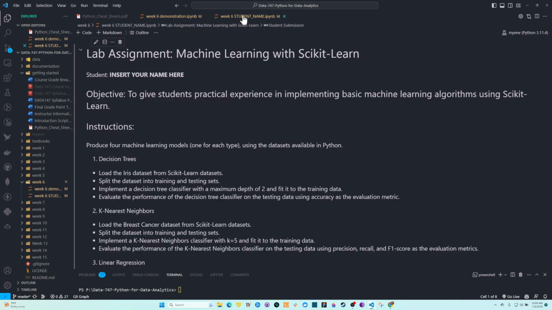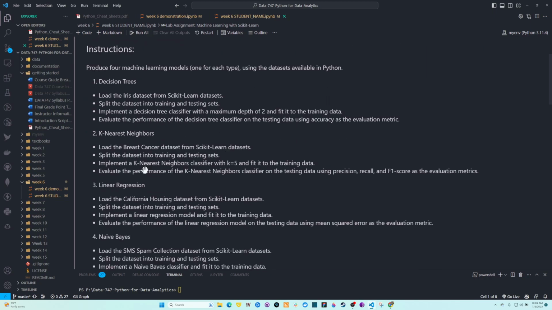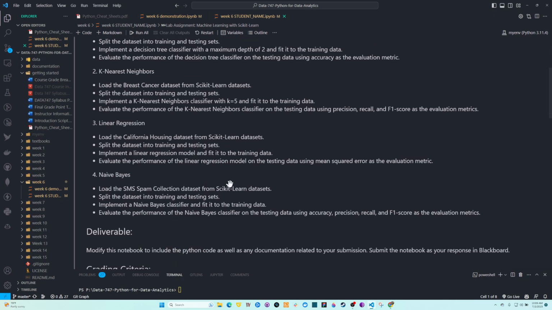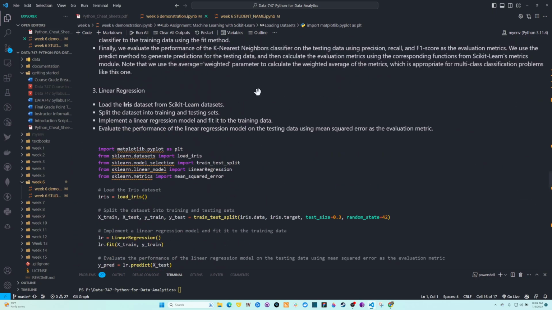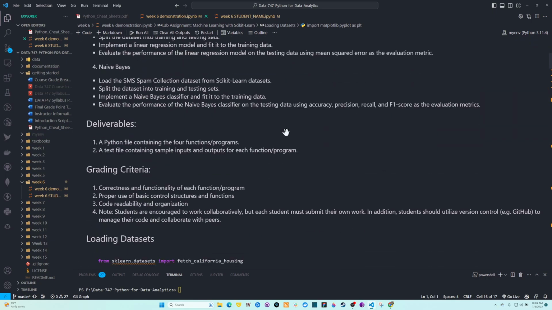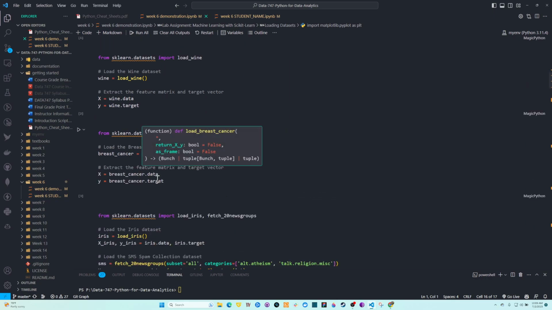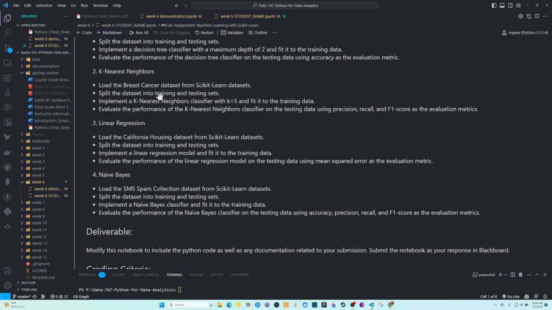So for your job, we're going to use the iris data set. We're going to use the breast cancer data set, the California housing data set, and the spam data set. And so I gave you the loads in that initial demonstration up here. To help you out in the loading of the data sets, you'll see that there's various data sets loaded here. I've also loaded another one in there too as well, just for you to kind of look at. But these would be all the data sets which you're going to be looking for here.